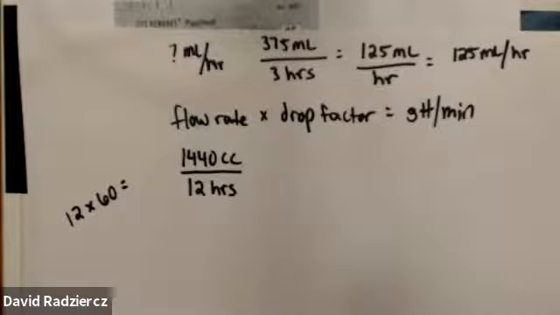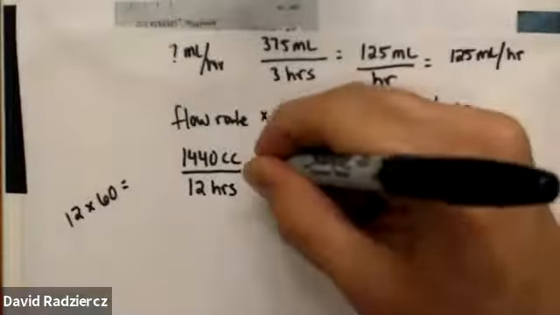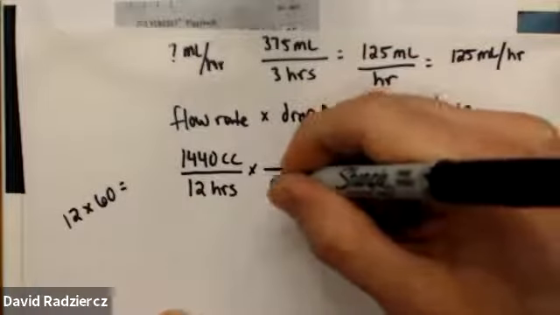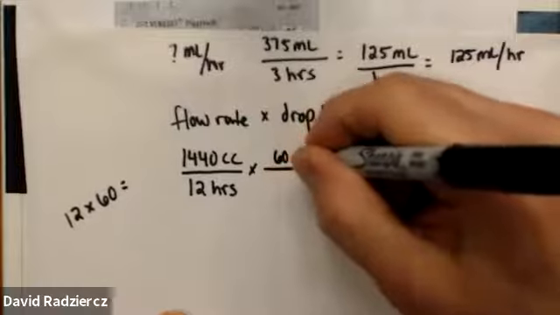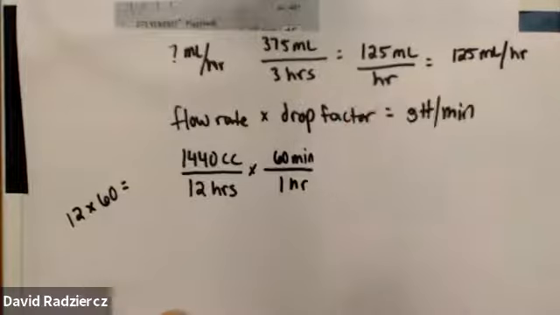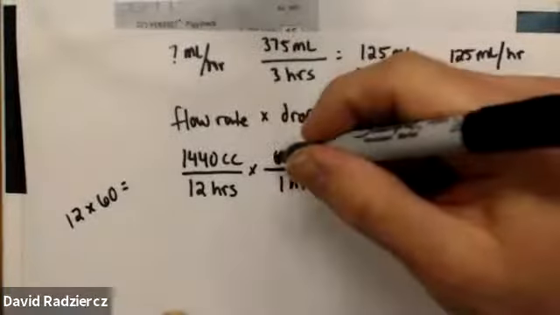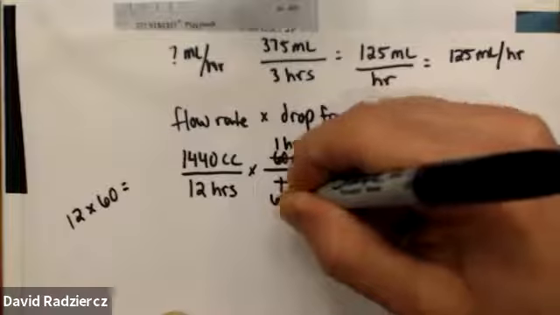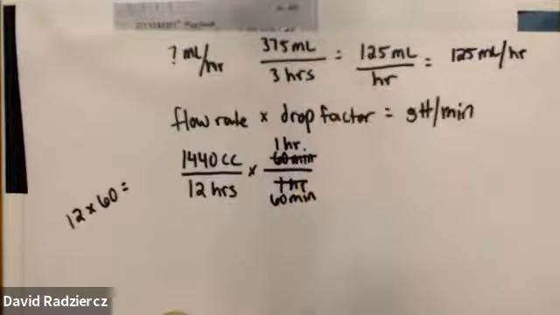So if I was going to set this up from a dimensional analysis standpoint, just converting hours to minutes, I would say 60 minutes in 1 hour. Okay. And then I can either go ahead and just set that to equal and find out what that is, or I can just continue with the problem. Now, a lot of times the reason, I did this all wrong. I need apparently more coffee. Okay. Sorry about that.